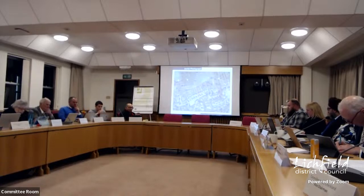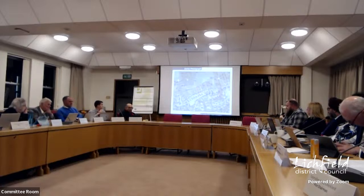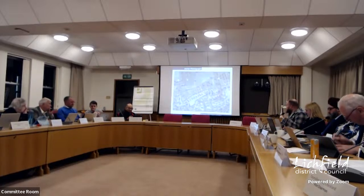The property currently consists of a mixture of materials, which include red brick, grey render, and white UPVC cladding. The property falls within an area of outstanding natural beauty, and it should be noted that to the rear of the site sits the West Midlands Greenbelt. However, the site doesn't sit inside the Greenbelt. This is an aerial image of the site outlined in red. The property sits in a residential area of Upper Longdon. The dwellings along Upper Way vary in design and scale, with the surrounding properties benefiting from a degree of personalisation and extensions to the front.